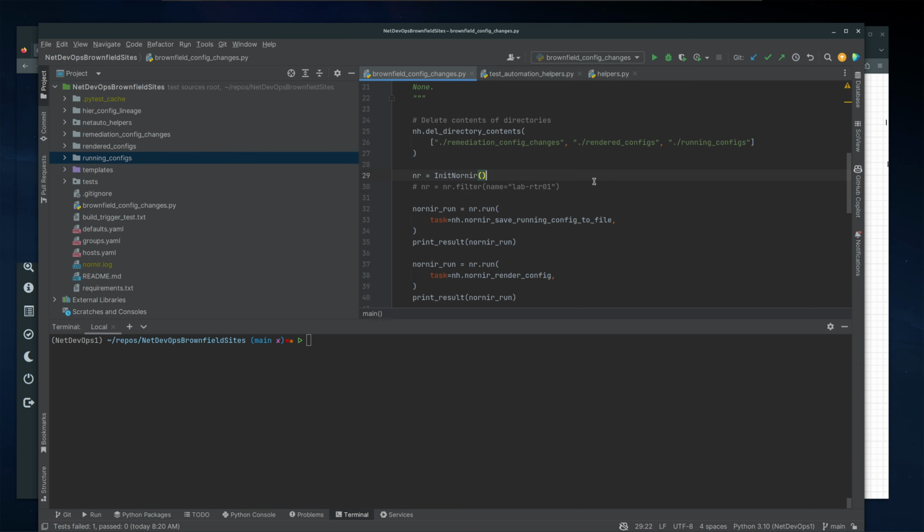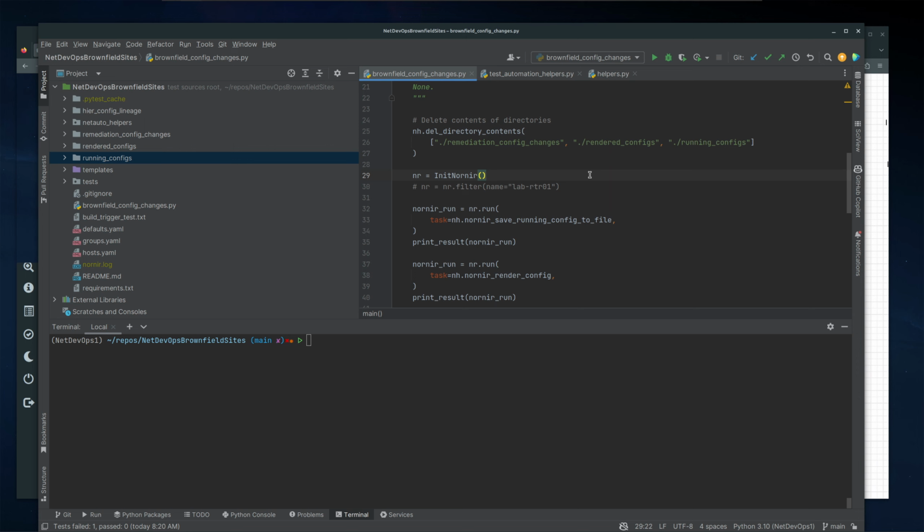Now, if you have an environment where every site is templatized, and everything looks and feels the same at every site, then Ansible is probably a very good starting point. But I would still argue that Nornir is, at least in my opinion, a better solution.